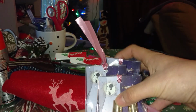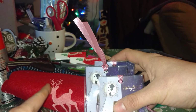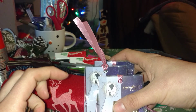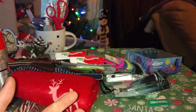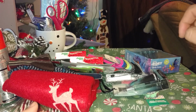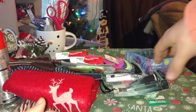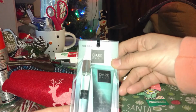So I have my daughter who's 11, my stepdaughter who's 17, my stepson's girlfriend who's 16, and then my grandbaby, she's 2. So those are the four girls. And so the three older ones are getting these. And then I have my stepson who's 18, and my stepdaughter's boyfriend, who is 18 or 19. He might be 19 now. But anyway, that's all who I consider the kids when I get the stockings for.